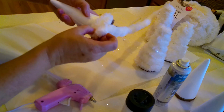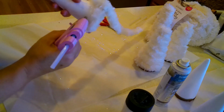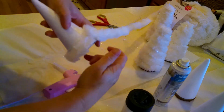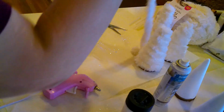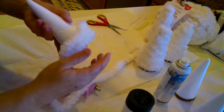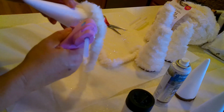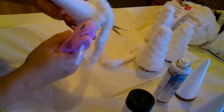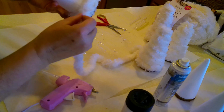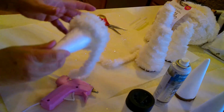And then I just go around right there. And then I just go around and round and round. See how easy that is? Super cute, right?